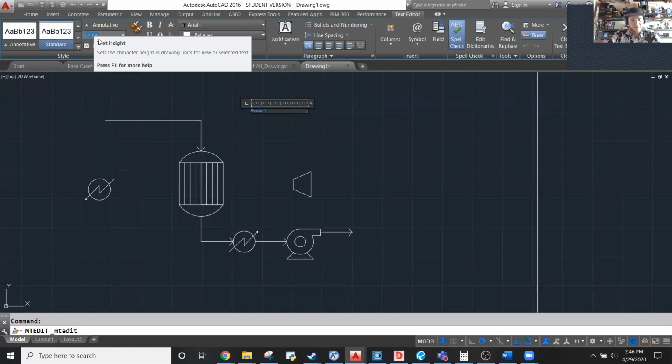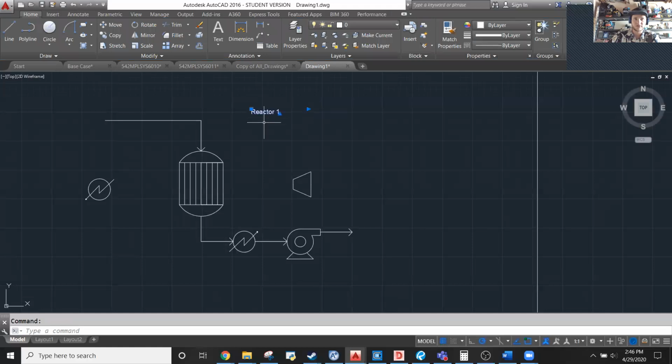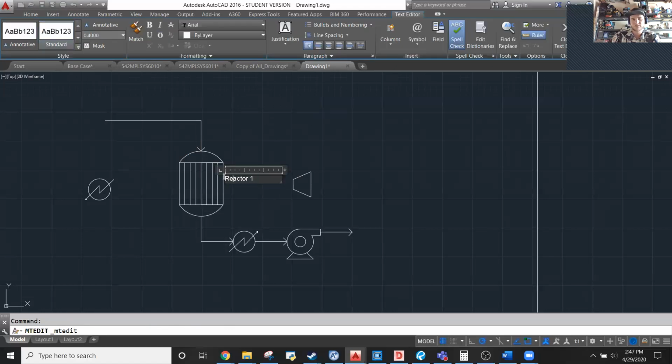And so right now this is too small. So I'm going to change this to like 0.5. Okay, that looks pretty good. It's maybe a little bit big, so I'm going to change it down to 0.4. Cool, that looks pretty good. And then I can drag that in here, and you can put your text inside or on the outside next to it. It's really up to you. If you're doing P&IDs, then this would be a P&ID tag, which would be like R101 or something like that. But that's easy. You can make your text whatever you want.